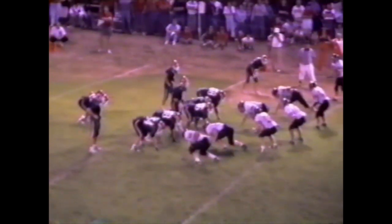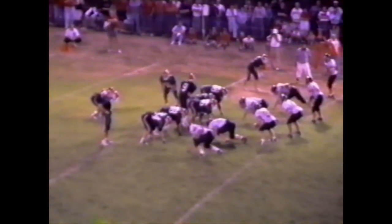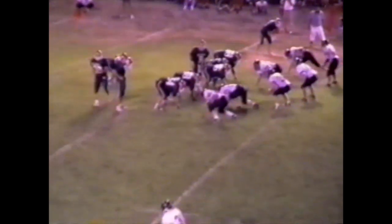Yeah, they put it at the 33, where it's going to be first down and about 15 for Salem. Yeah, it's still first down. I forgot about that. Yep. And here come the Wildcats out of the huddle. Mules desperately trying to shut them down. Clinging to a 6-point lead. Man in motion.